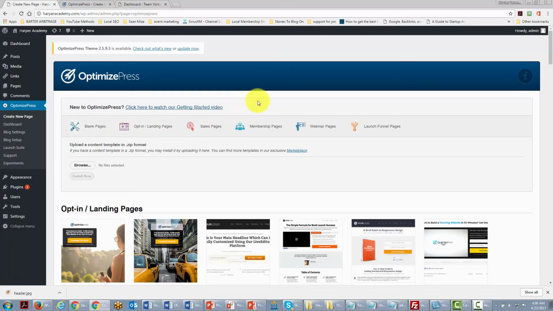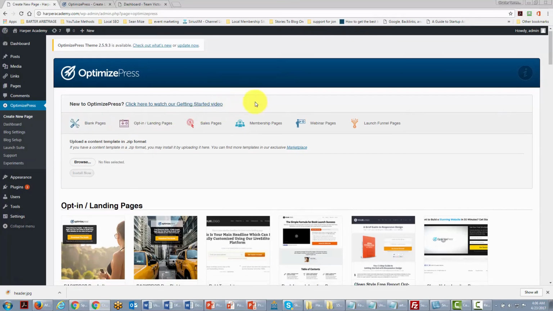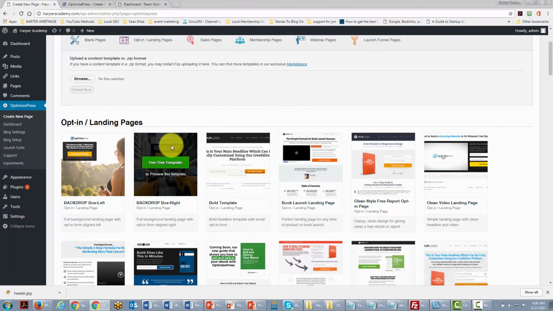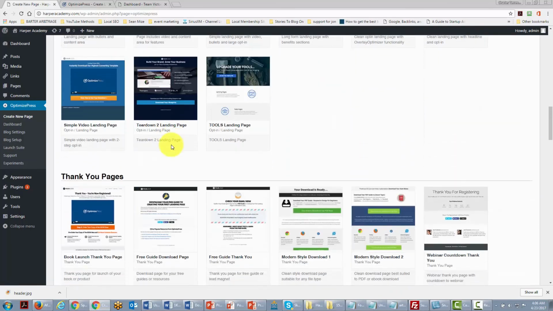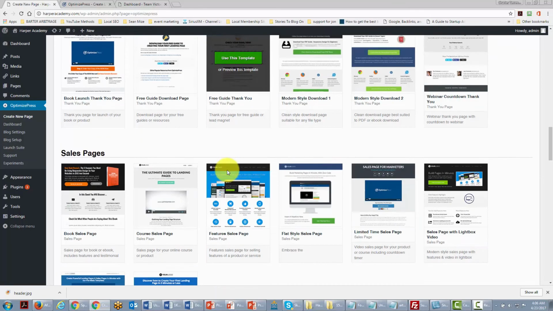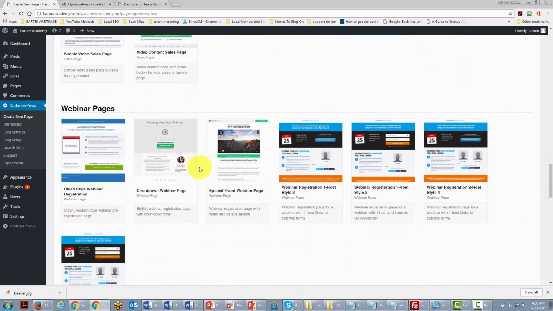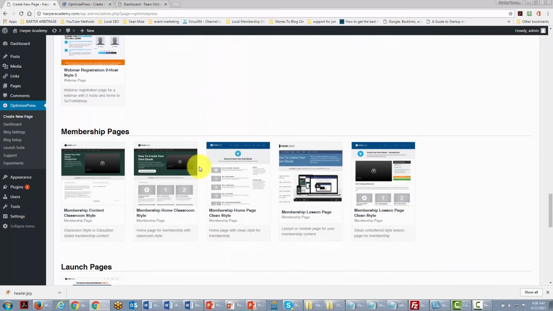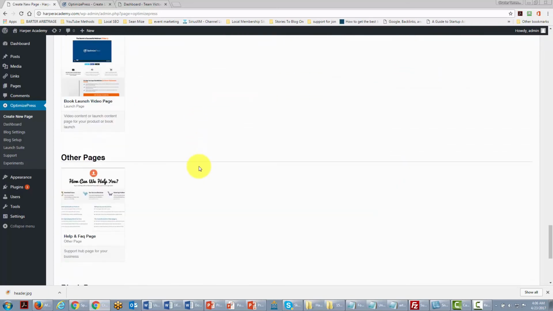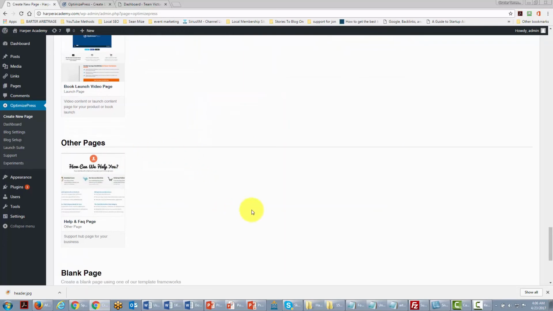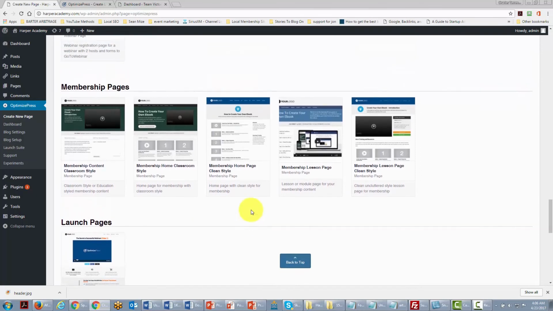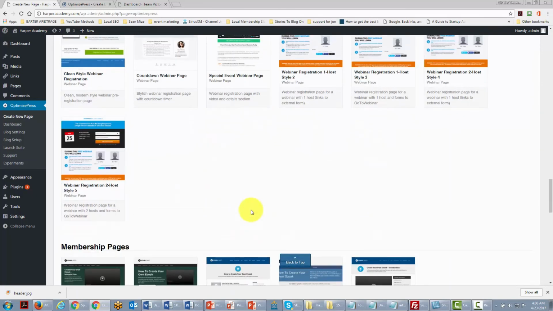OptimizePress gives you several templates to start with. They give you landing pages, thank you pages, sales pages, webinar pages, membership pages, launch pages, and FAQ pages.